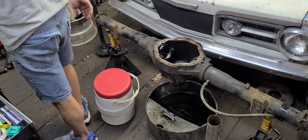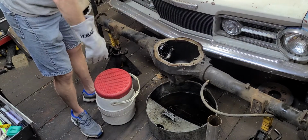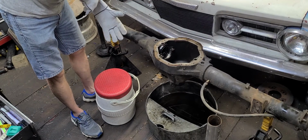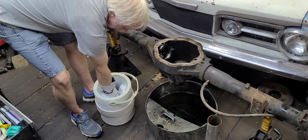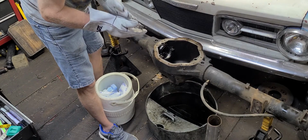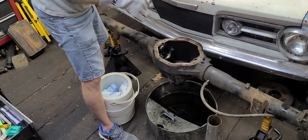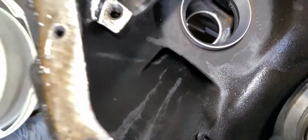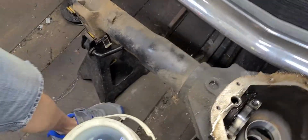So flip this around and gloves back on, get the new race out, set it down in the housing. I guess I could do this without the gloves, but if I had to handle that pinion shaft without these gloves, I probably would have burned myself. Okay, a little frost here on the race. Drop that guy down in there. Try to get it centered up as best you possibly can. Like that. You don't want to go in there trying to hammer on it while it's cocked to one side. However, if it does get cocked to one side, just be aware that you need to start hammering on the other side to get things straightened out.